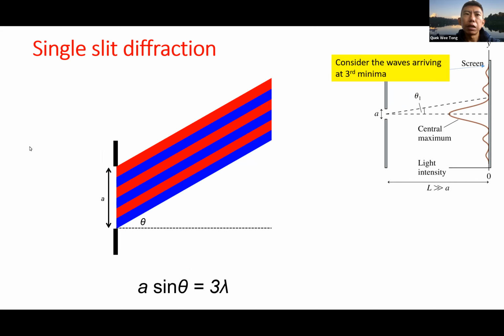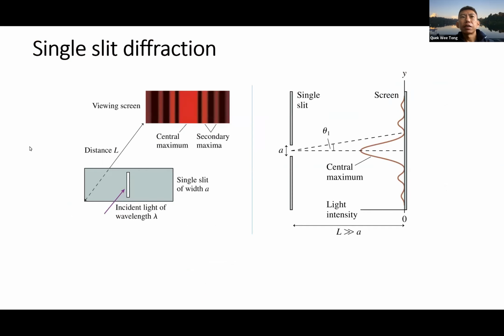Similarly, if you want to find the third minima, what you do is cut the slit into 3. Then each third is split into 2 more halves. They fight each other and destructively interfere at some angle. Then you have the third equation, and so on and so forth. So with that, you have the formula already.